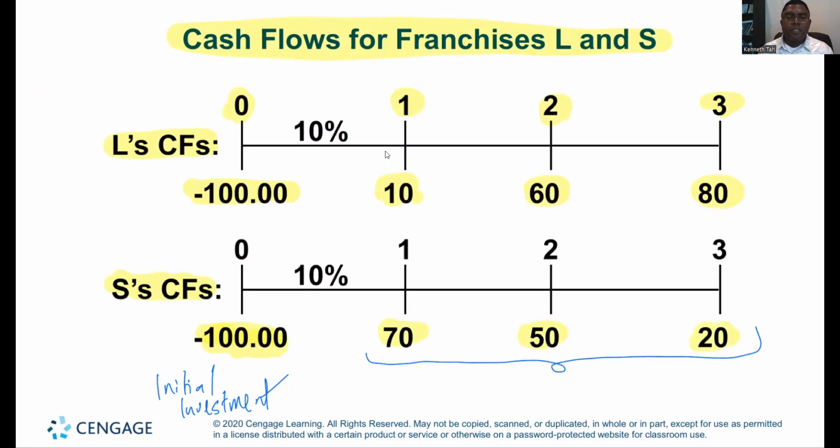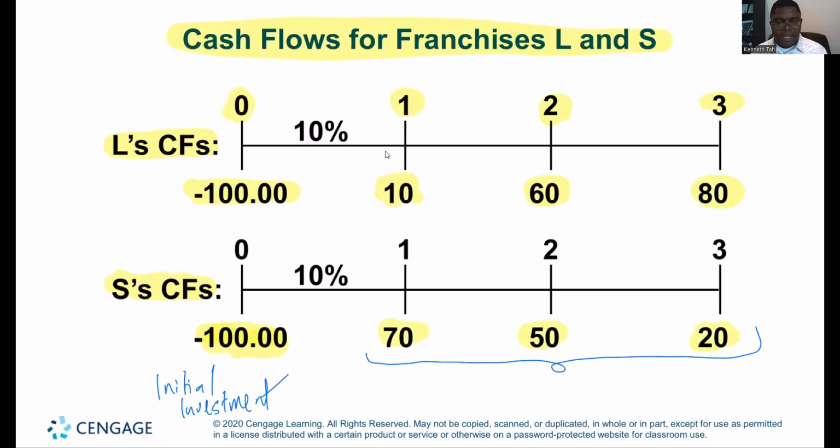So the question is, between project L and project S, which of them should we select? This is a classic capital budgeting problem.